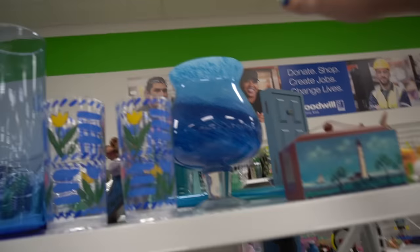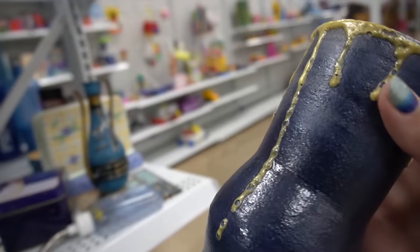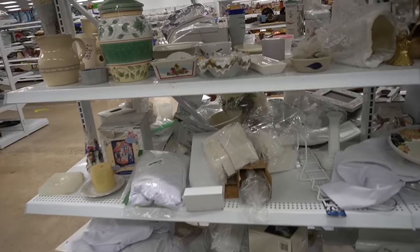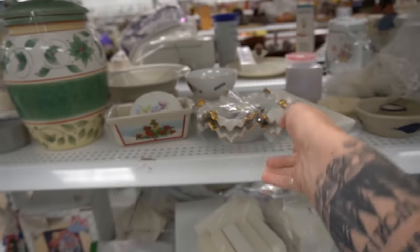I'm checking out that art glass, but oh boy, is that ever modern. This piece of art pottery is interesting, and I grab it to check it out, and I realize very quickly that I think this is glue. I think these are glue drips effect. I've never seen that before. It's new to me. It's unusual. Maybe it's a thing. I don't know. But I pass on it. These I kind of liked. They're not marked on the bottom. They're thicker than I would like, and so I leave those.